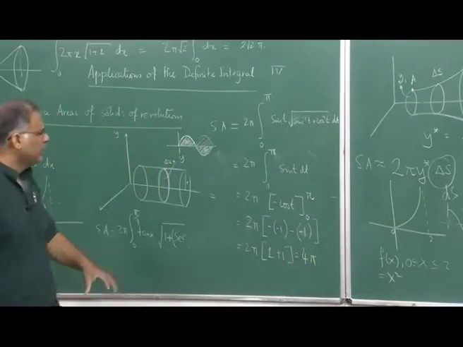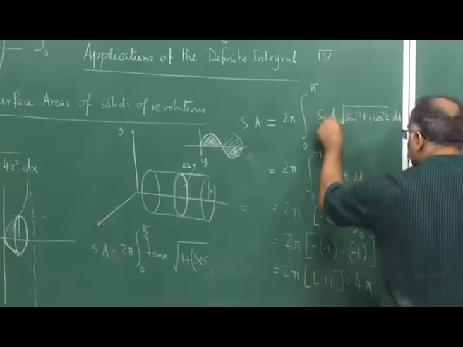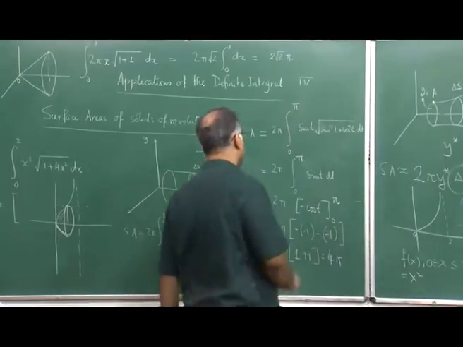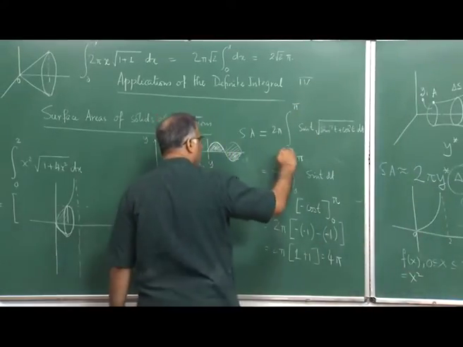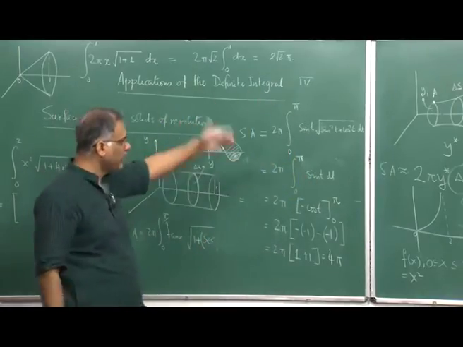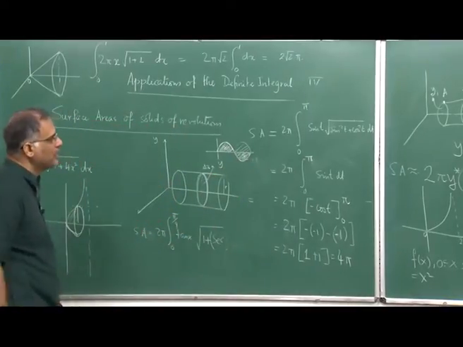So, you see, by choosing the range where sin t is non-negative, I am getting the area. Sorry, I made a mistake, pi by 2 is not correct, it is pi. So, I have to choose the range where sin t is non-negative. If I had chosen pi by 2, you would have to multiply by 2 because I have just broken the whole thing into 2 parts.